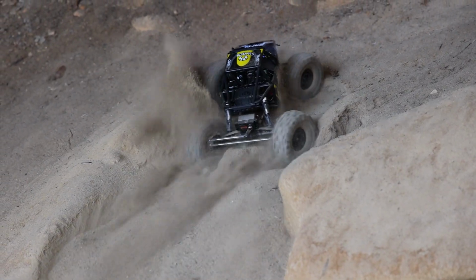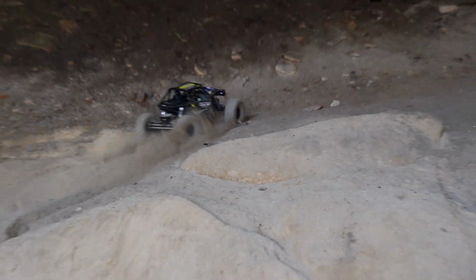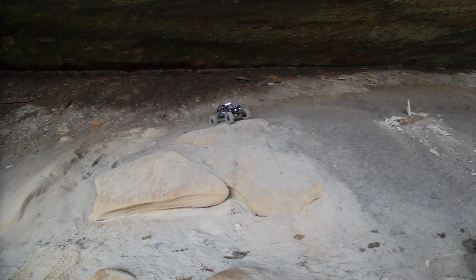I'm just using all my steering capabilities to really dig in. And look at that. Even in sand, I made it. We conquered it. That was crazy. Sand Mountain in Crawler Cave.